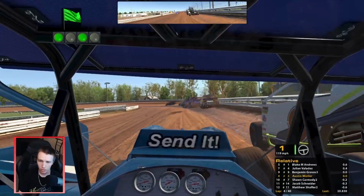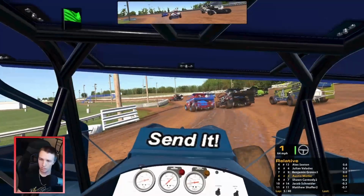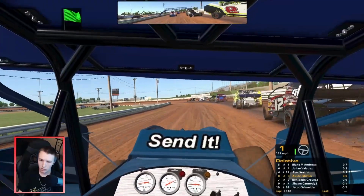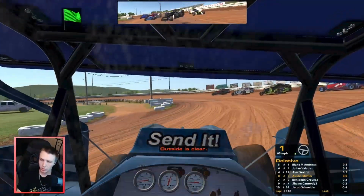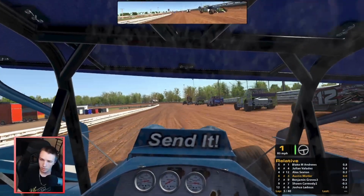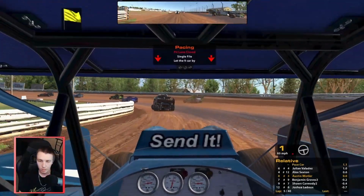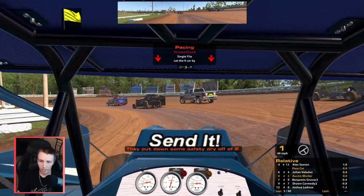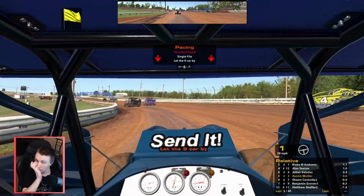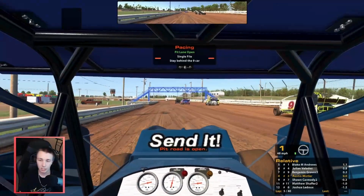My starts in these things are not good though. I need to get better at the starts for sure, because both of these starts so far have been bad for us. Oh, I think that guy got the opening on the back stretch on my outside. Oh, we get a caution, and the 9 car was in front of us at the line. That's unfortunate. Probably a caution towards the back. I didn't see anything happen in front of us. But these caution laps are a little long because Williams Grove is a really long paperclip track. So I'll bring you guys back or get ready to take the green.